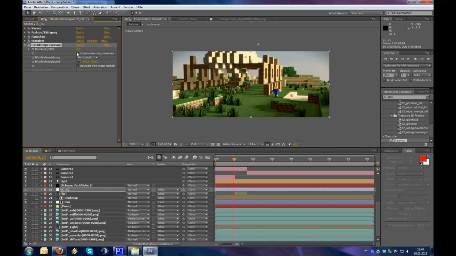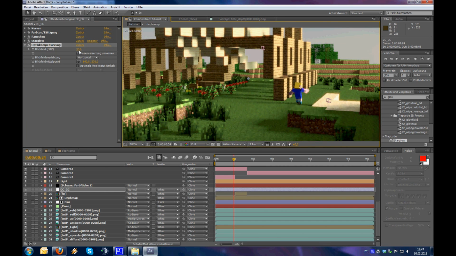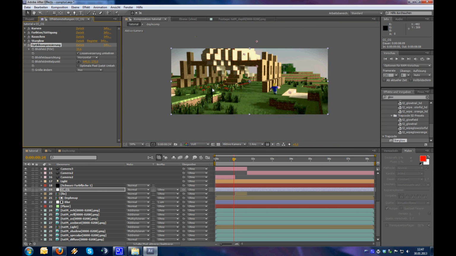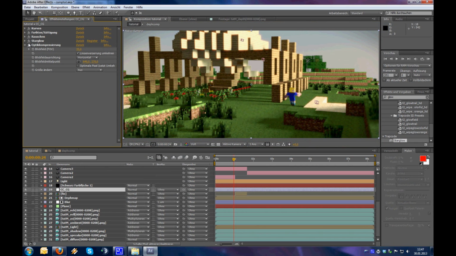Why not? Oh, now it's changing. So if you use a normal lens, it would be changed in the opposite direction, like this. So not that extreme, but at least a little bit. That's what a normal camera lens would do.